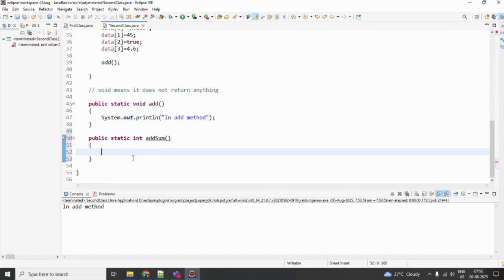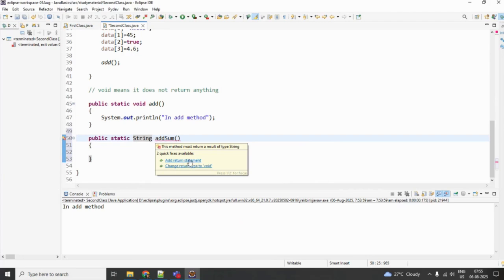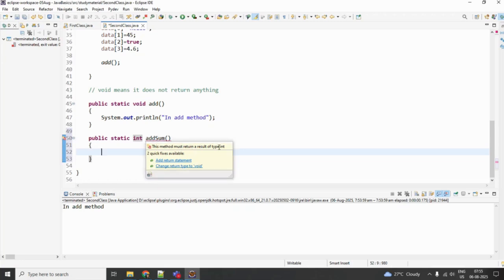It will return only an integer because this is a function of type integer. If I type string, then it will return a string. The method must return a result of type string. Now again with the integer, it must return a result of type integer.